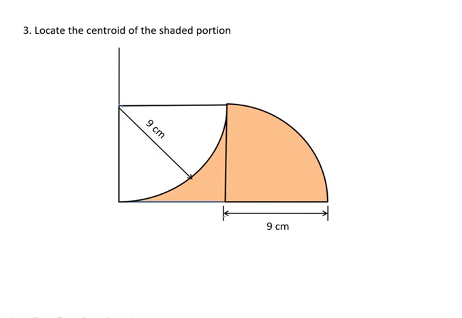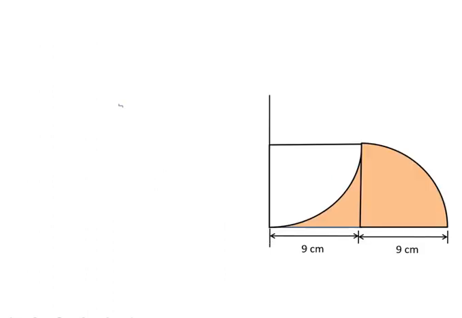So how many figures do we have? We have one whole rectangle. From that, one quadrant of a circle is deducted, that is the second figure. The third one is one quadrant of a circle. So there are 3 figures. We need to divide this into 3 figures, that is 1, 2 and 3. So we will start with this one.